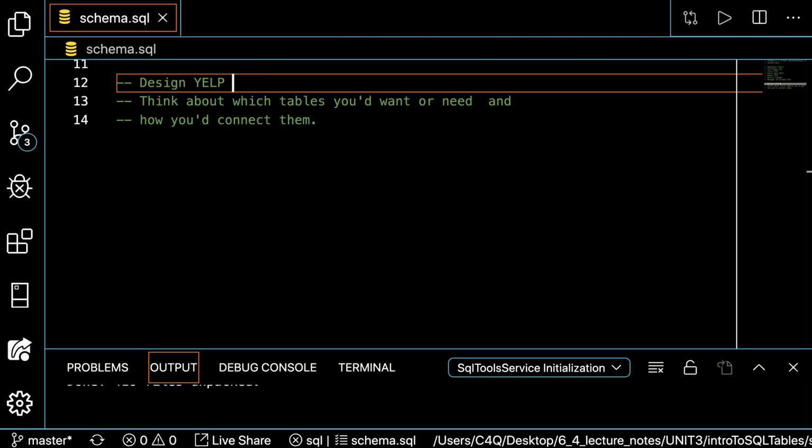What else would you want to know? User ID. Probably should have a user ID. Type of photo. What do you mean about that? Menus, appetizers. Okay, yes. So would that be like a tab, or a section for tags? We could have a tag thing. Now, if a photo has multiple types or multiple tags, we're going to be creating another table, which is fine. And the actual photo, the body.